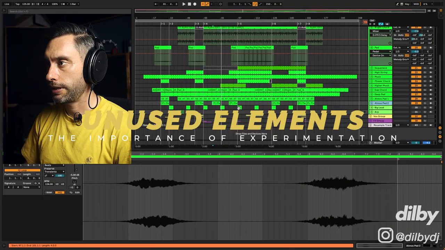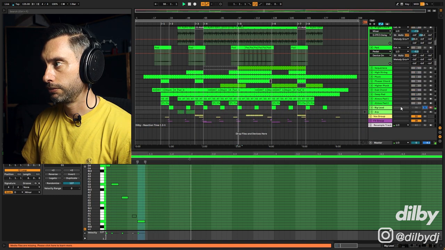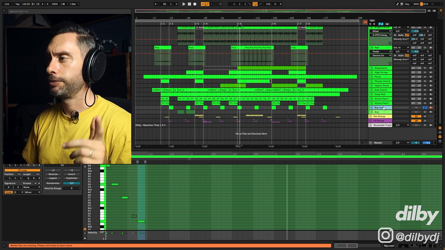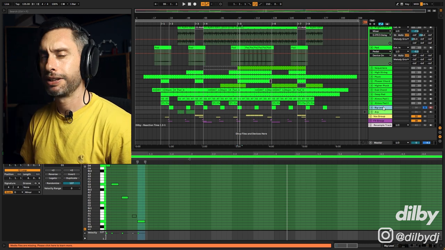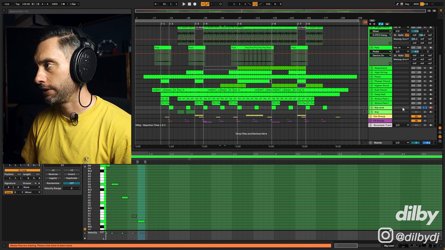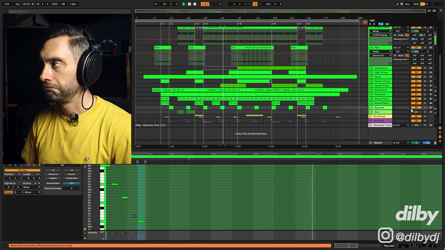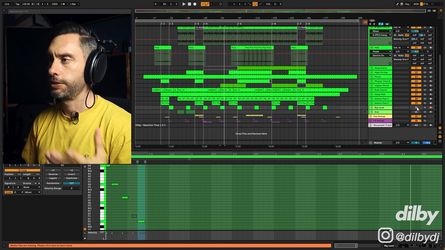Now let's have a look at these elements, a couple of things that I didn't use. I think that might be from the George and Nick Curly video that I made. I'll link that up here if you want to check it out, but I think it's from that. It didn't end up fitting in the track. Let's have a listen to how it might have sounded. Cool, but I think I was going for something that was a bit more subtle.